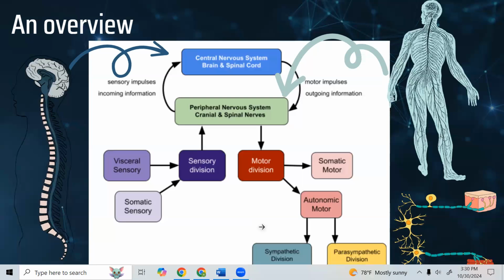Our parasympathetic division, on the other hand, is our rest and digest portion. This is the portion of our nervous system that is going to calm everything down. And the only things that get stimulated by the parasympathetic are that it increases our digestion and it also increases our urinary system function.